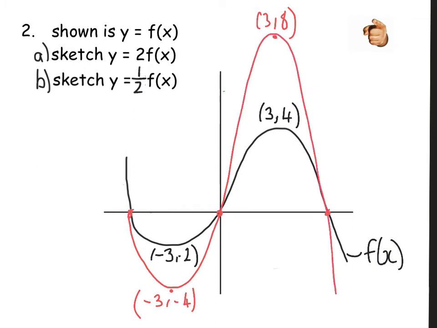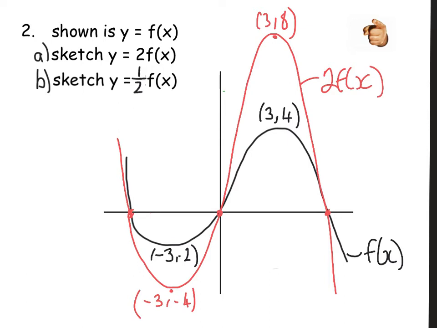So that's definitely not as bad as my last one. So here's my new diagram, and I already have the coordinates marked on, and I'm just going to label that as the 2f of x graph. Then I've stuck in another one here. We wanted the half of x graph, so that means all your y coordinates are going to halve.